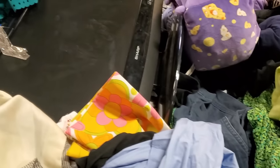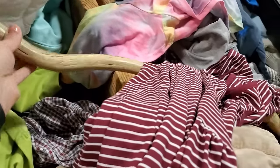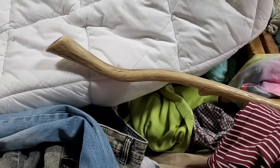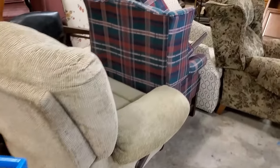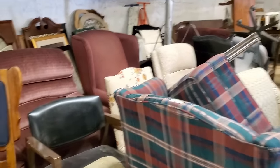This Goodwill Bins location is also notorious for having way more clothing bins than home decor, which is great if you love to shop for clothes. I don't particularly like to do that — I am more focused on home decor. You can see the bulk items here; they had quite a good selection. If you were in the market for a chair, they had all of these here.